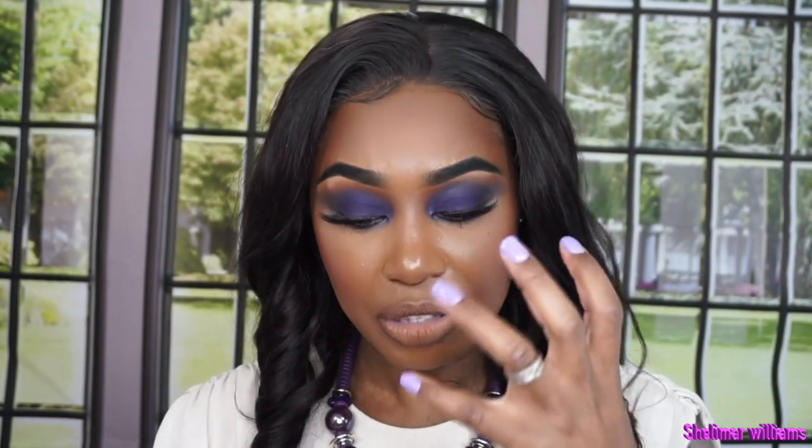So this Surreal foundation from Makeup by Mario is a game changer. Yeah, I have said it. And the biggest thing that I love about this is that I do not feel like I have on makeup. I don't feel this cakiness. I don't feel heaviness. And to think about how much powder I have put on top of it, and I still do not feel that cakiness. So I love it for that reason.